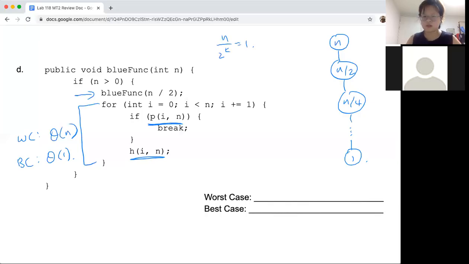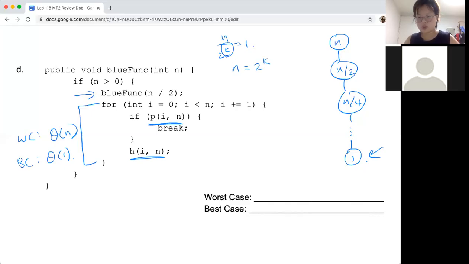And the reason I set up this formula is by thinking, okay, how many times do I need to divide n by 2 in order to get down to 1? So this k here is going to be the depth of our tree, because it's going to represent how many times we actually created nodes for every time we divided n by 2. So to solve this equation, I just need to multiply both sides by 2 to the k, which is going to give me n equals 2 to the k.